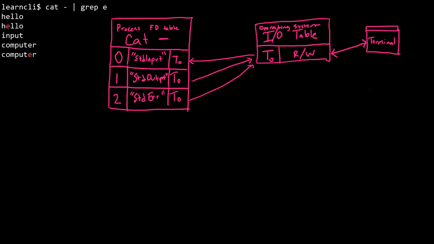And the good news is, based on where we left off in the previous video, we've got a good starting point for thinking about this. So just to begin, without thinking about piping, when we run cat with the dash, as a reminder, all of our standard streams are connected to our terminal. But when we pipe the output of one program into the input of another, something else must happen in order to make this connection. So when bash is given this command, it sets up a pipe.